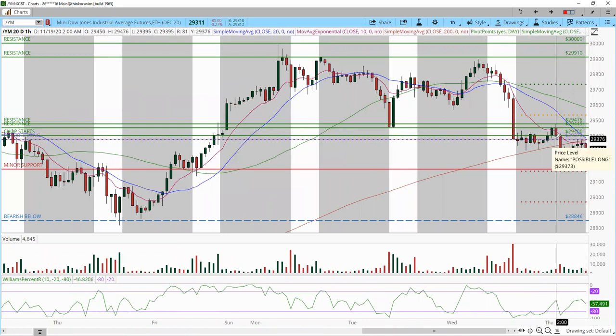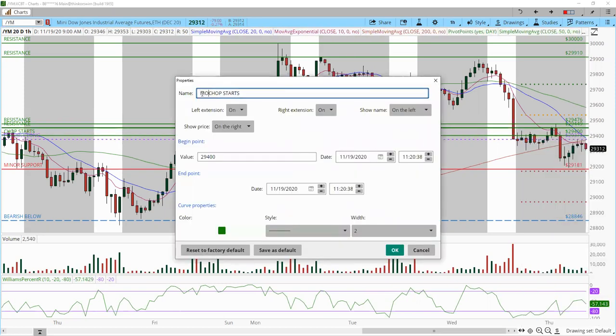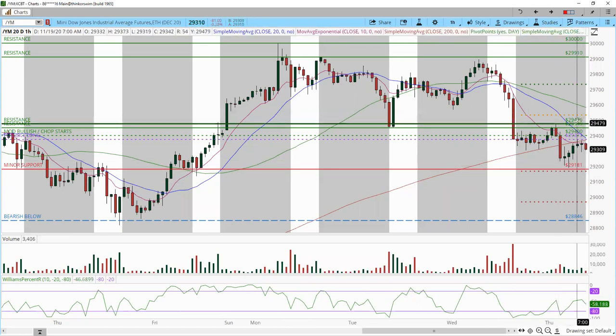We do have this possible if we trade above this area over 400, we can start being a little bit more moderately bullish. So I'm going to switch here and I'm going to say moderately bullish. And this is where the chop is going to start as well, because we're having chop all the way into the 480. So it's going to be a very painful day today. All right, so this is basically the cluster that I've been telling you guys about. This is a real heavy duty resistance spot.